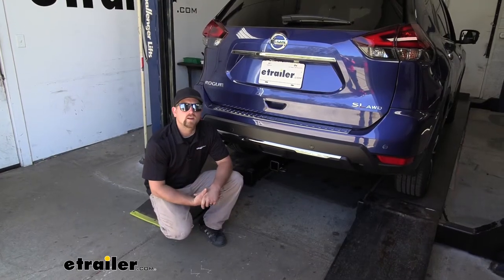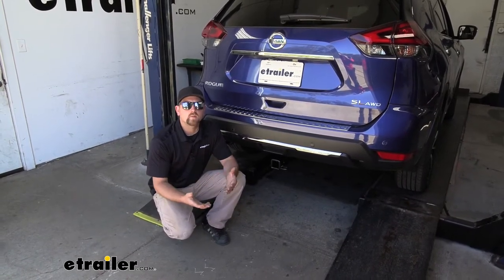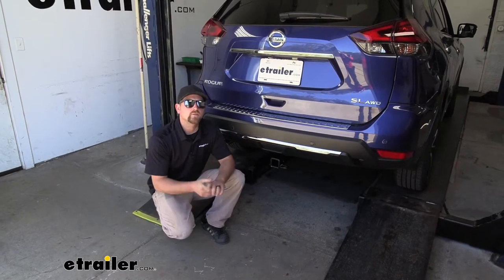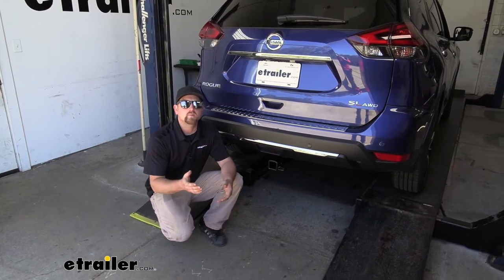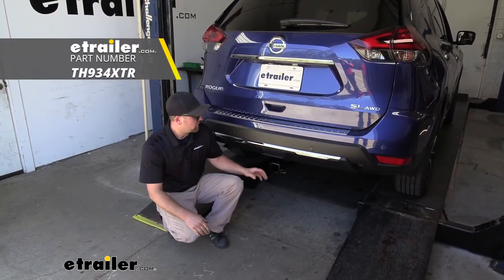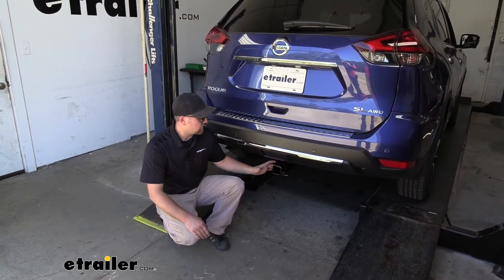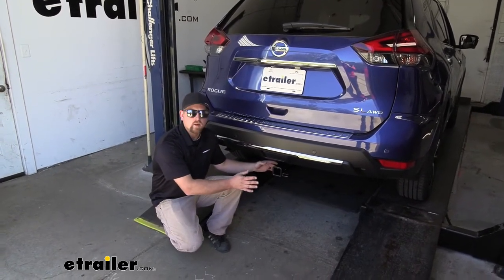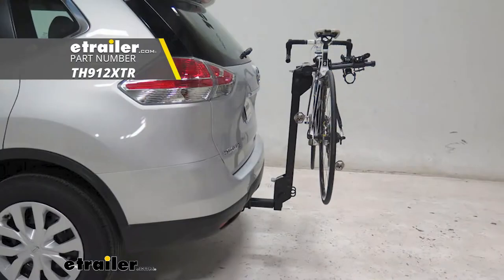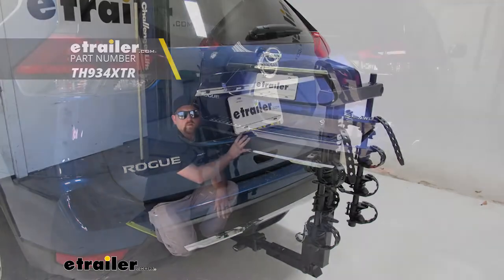So we do get a lot of questions about people wanting to use bike racks with their hitch and which ones will work out the best. Now there's a couple of them that I know for sure work out real well, and that's the Thule Roadway as well as the Thule Hitching Post Pro. Now I say that because our hitch does sit back a little bit behind our bumper, and so we don't have a ton of clearance. And those two racks that I mentioned have relatively long shanks, so they kind of set the rack out, and those will allow you to actually fold that rack up into this upright position without having to worry about making contact with the back of your Rogue.